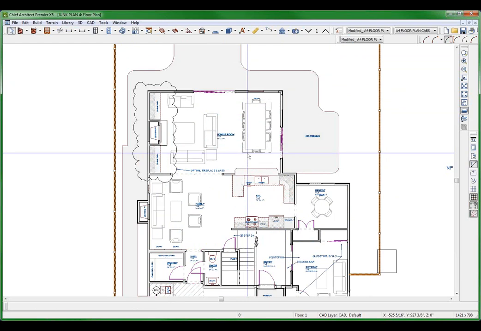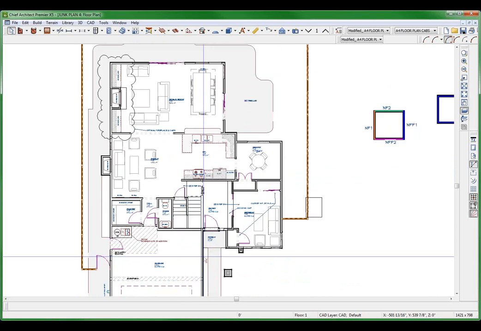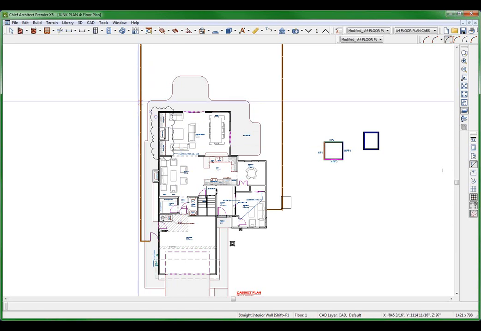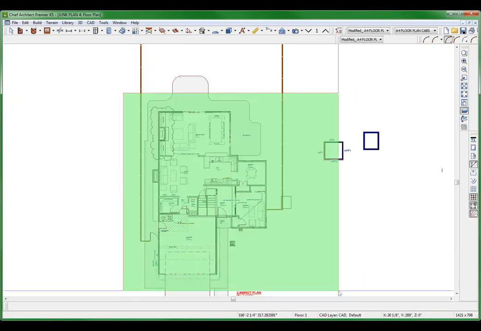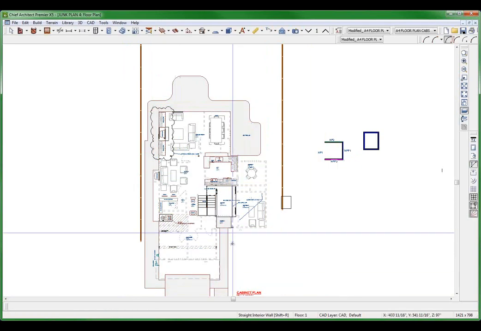Timer's up. Oh, gosh. I might do one more. If I want to select all my walls, watch this. I have a short key for walls. Shift R is a short key for walls, a hot key for walls. Now I bet I select all my walls. And I bet all my furniture's left there. And my cabinets are probably left there. Yeah, there it is. All the walls are gone. Control Z. You understand that.